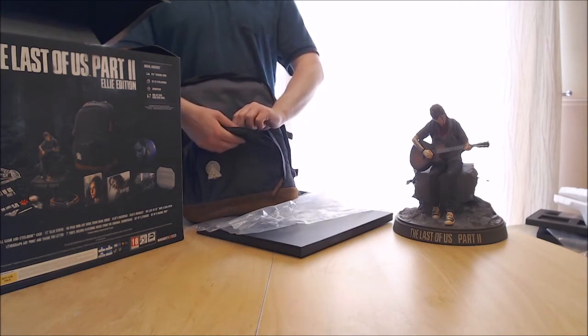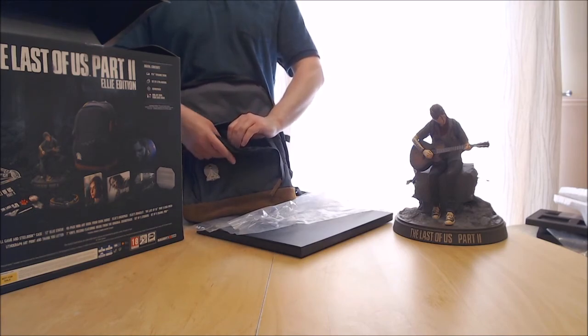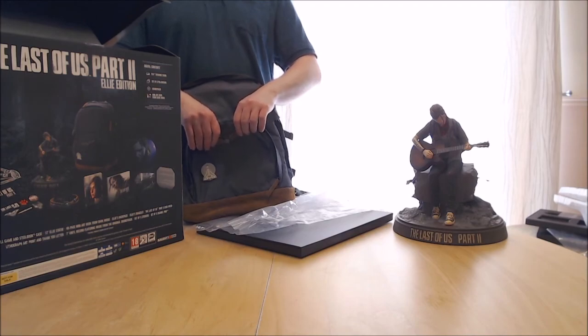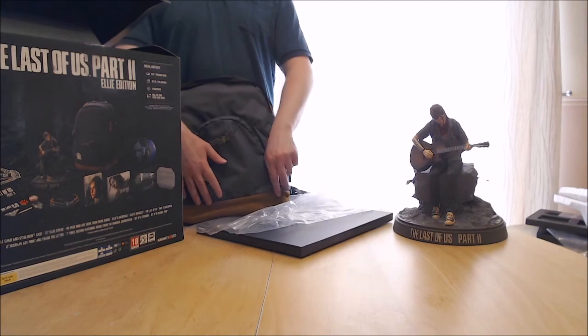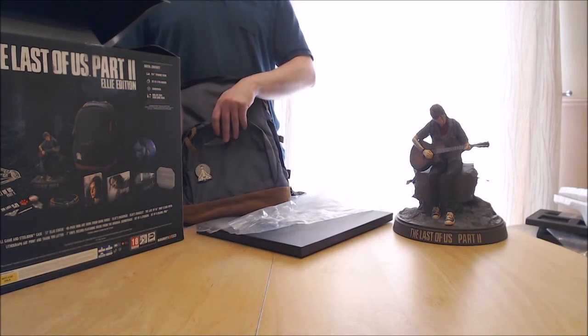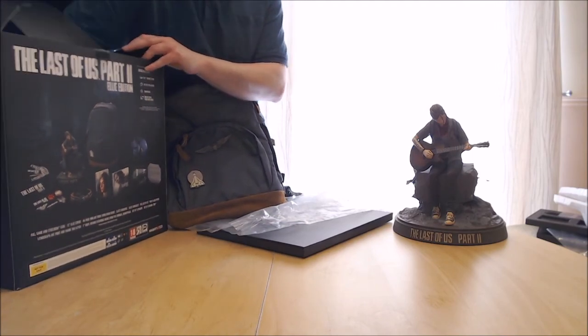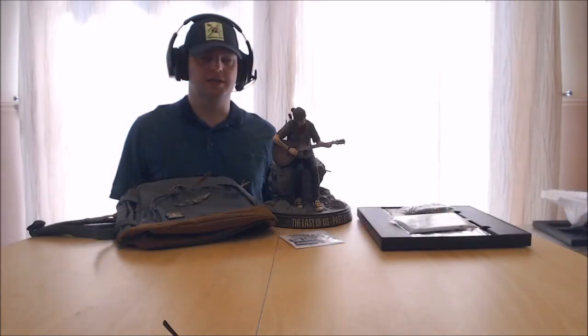Oh, hang on. I think... Oh, wow. That's a great extra. I'm not going to pull the other side of this off, but the logo at the front is actually a double pin badge as well. That was unexpectedly brilliant. That's a great final thing to look at. Let me just double check and see if there's any other miscellaneous pieces of paper. There doesn't seem to be.